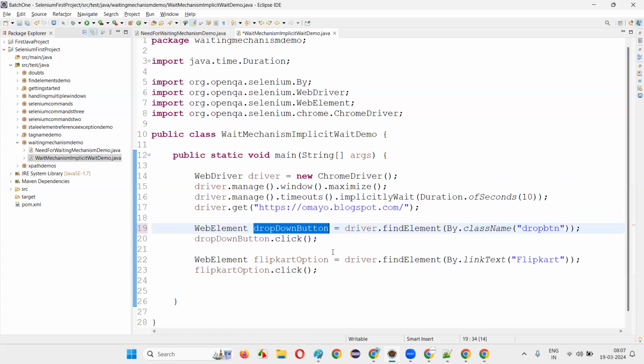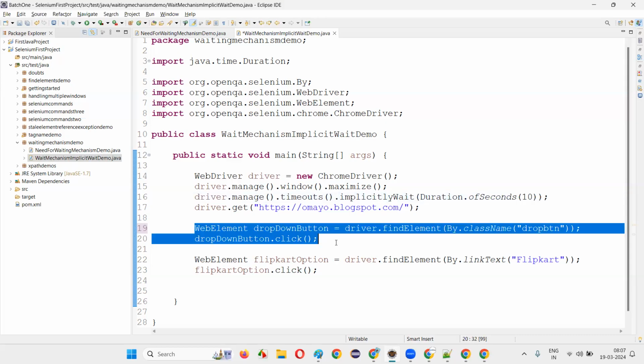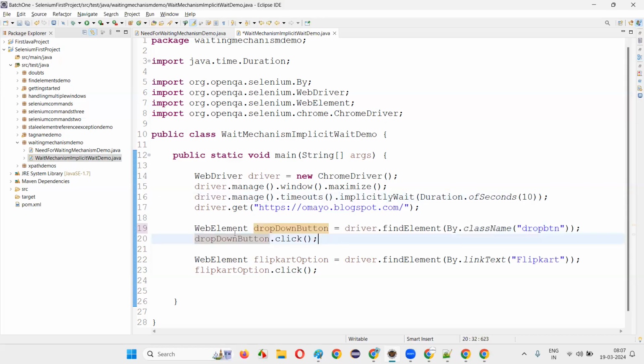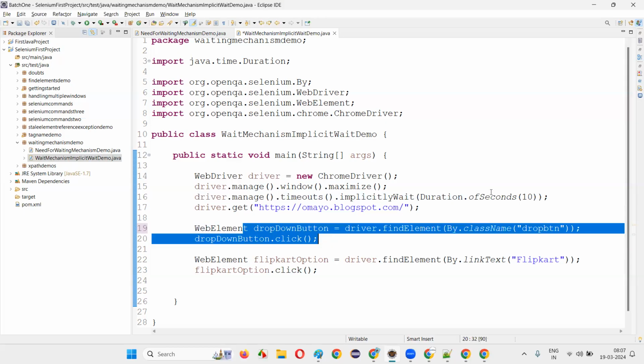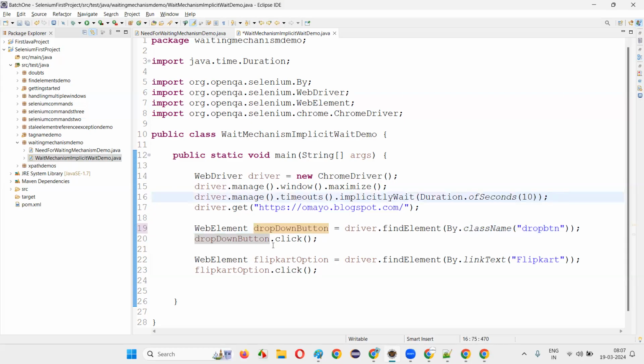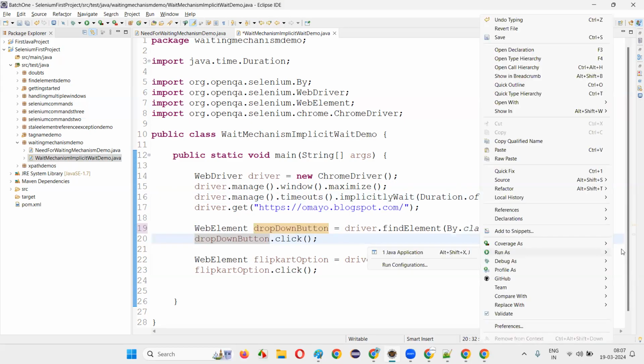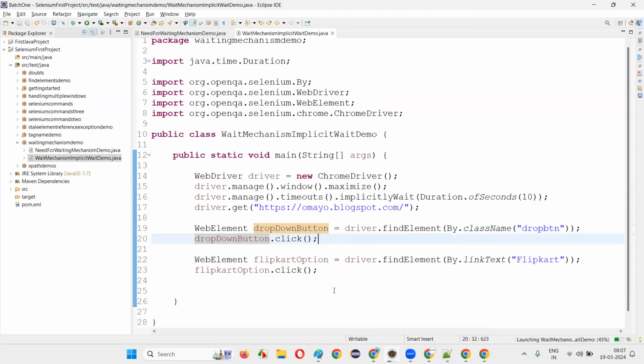With the page load only, it is coming. Is there a need for waiting for the drop down button? If it is coming by default on the page and there is no need of waiting, will implicit wait still wait for a maximum of 10 seconds? No need to wait. 0 seconds. Because the element comes in 0 seconds, smart wait is in such a way that if it doesn't need any waiting time, it will not wait. You see, this time directly it will perform the click operation without the 10 seconds delay.